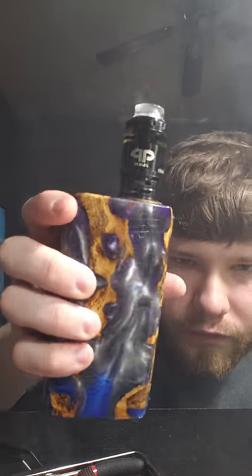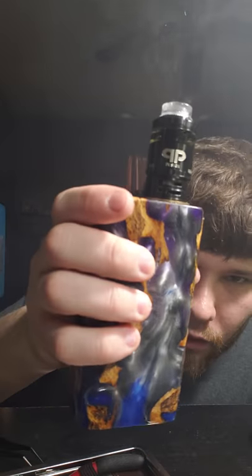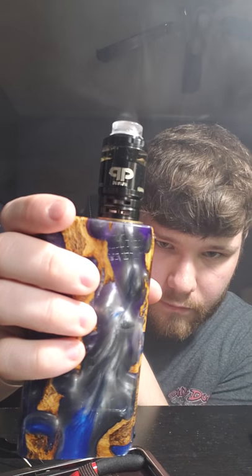I feel like the bottom one, I don't know if you can see, because you can see all the way through the bottom one. Like you can see, there's my finger. But the top one is not as wide open as the bottom one, which is kind of odd, but whatever. It's their design. Love the drip tip. Oh, it says Fatality up here. The logo, deeply engraved. Loving that.